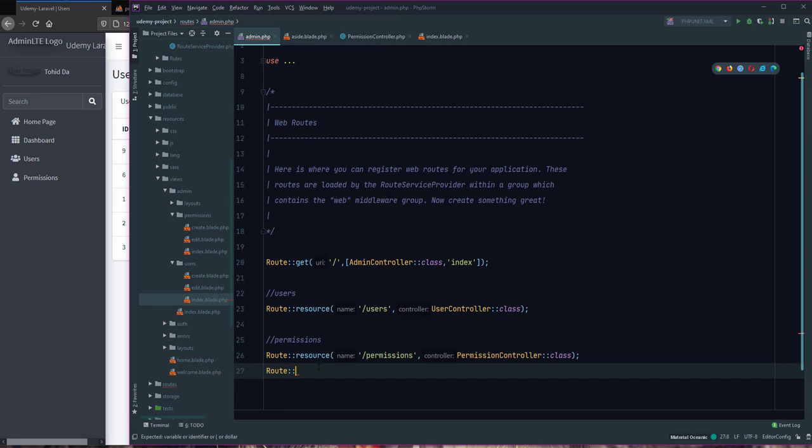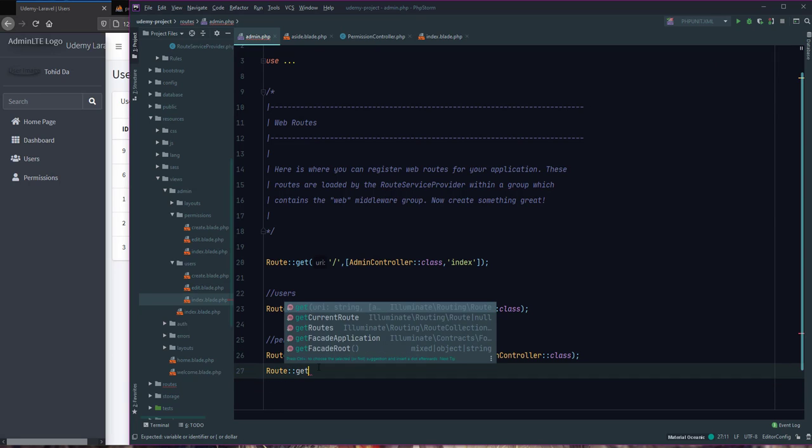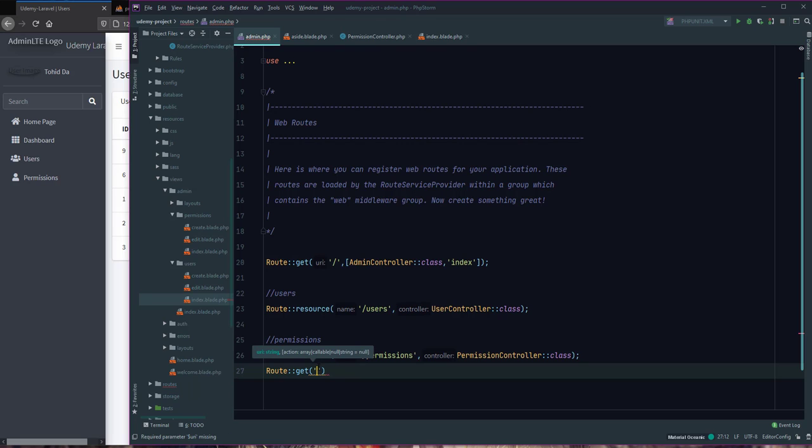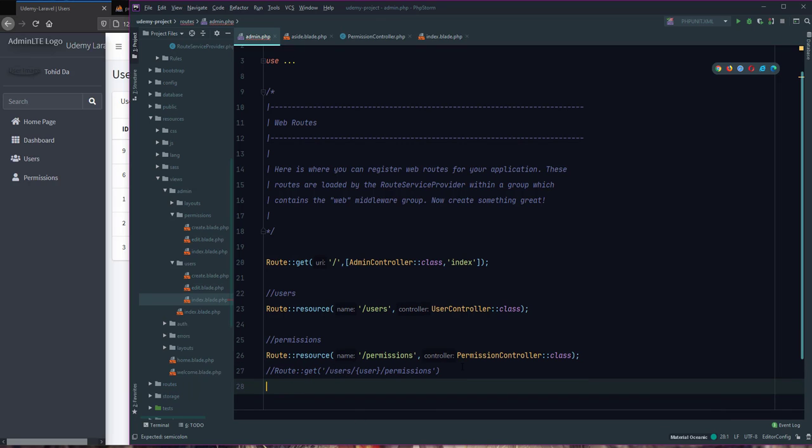Okay, I define route get, for example, define users and access to user and send to permissions. Okay, and use new permission.